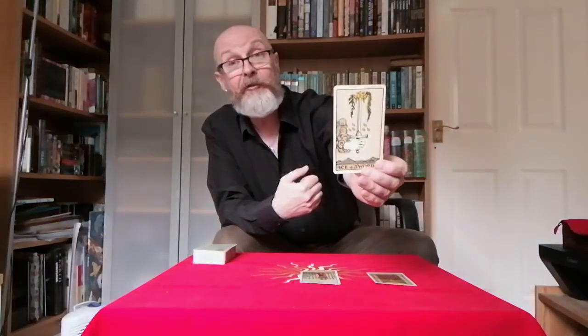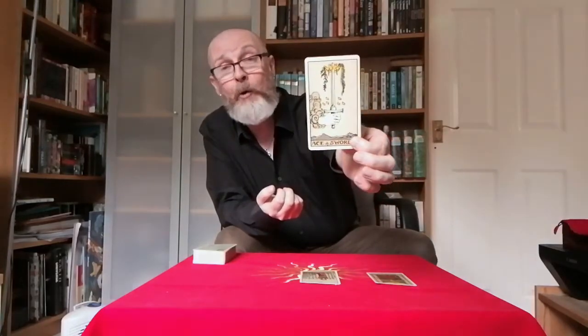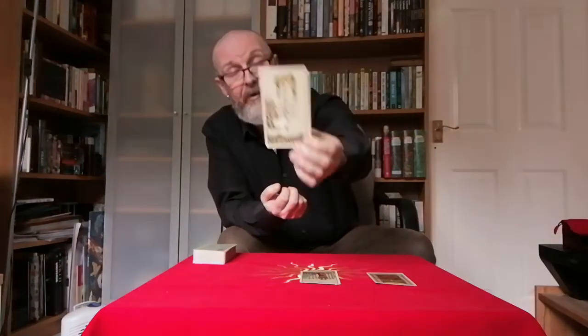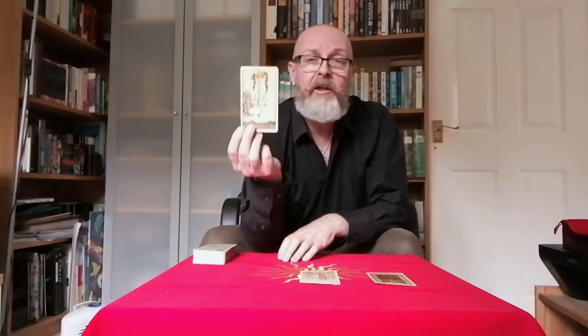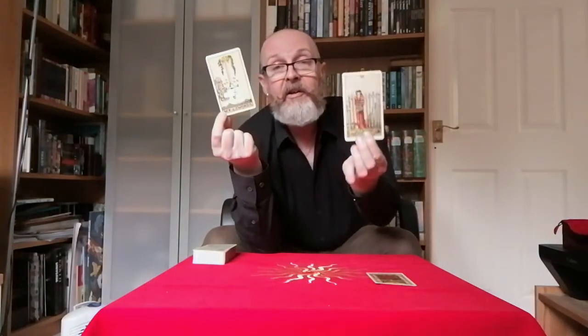Now, the card that I've drawn for the future actually gets me to focus on potential encouragement, because I drew the Ace of Swords. The new beginning, the cut through to victory, the crown of reward, the olive branch of peace, the palm branch of celebration. So that doesn't give me a guarantee of success in the future, but it reminds me to look for the good things in the future, and it reminds me that this is not always going to be the same.